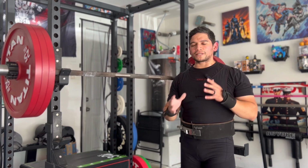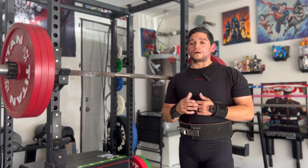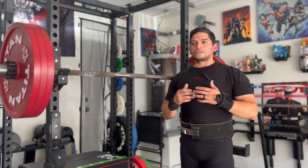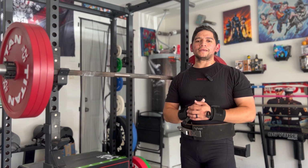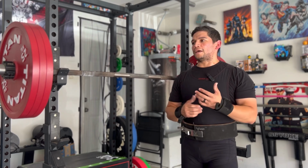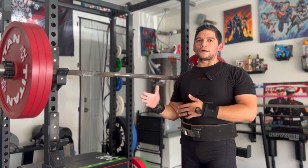Again, I'm kind of testing a little bit of a theory to see how much of a real play isometrics can be. This is a great way to recruit more muscle fibers in a very fast and simple way. All you really have to do is load in a fashion that doesn't allow for too much movement. Now, this is a little dangerous. It's the most dangerous setup that you could go for.